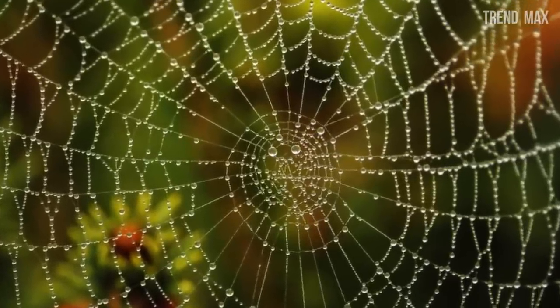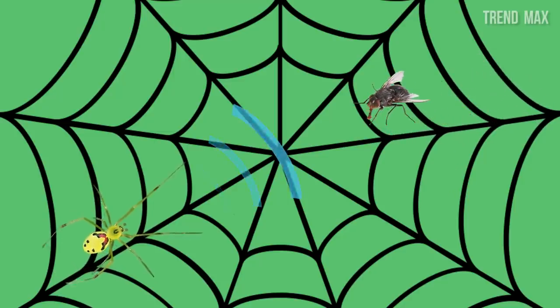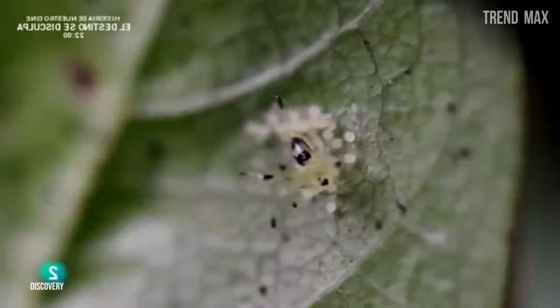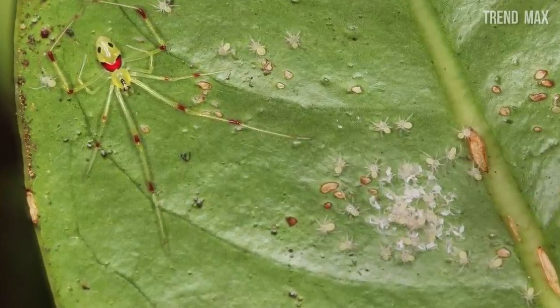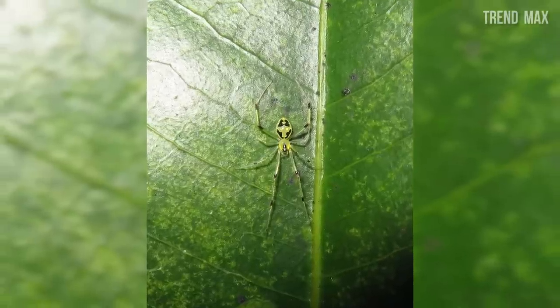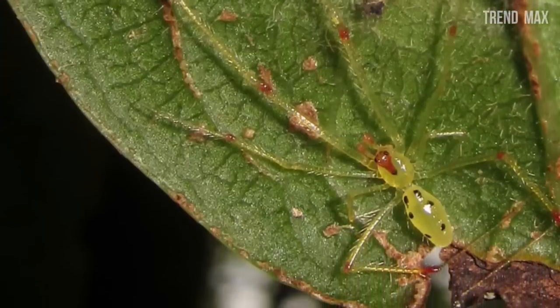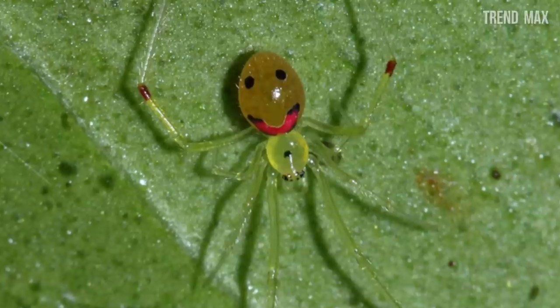The hunting methods of this magnificent species are amazing. Like many other spiders they knit a net, however it isn't used as a trap — it's used as a sound tool that allows the arachnid to detect vibrations and sense their future food. Another incredible characteristic is its maternal protection: females take care of their eggs until they're born, and even after, dedicate themselves to hunting prey to feed their young. However, this spider is in danger of extinction.